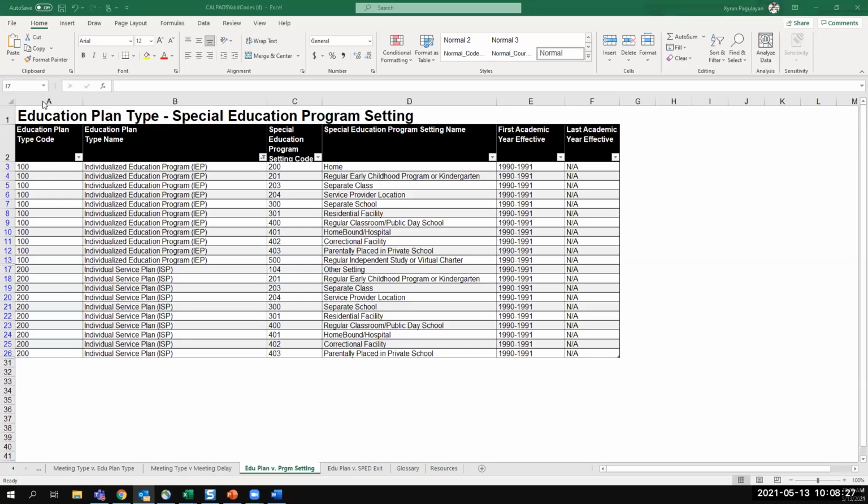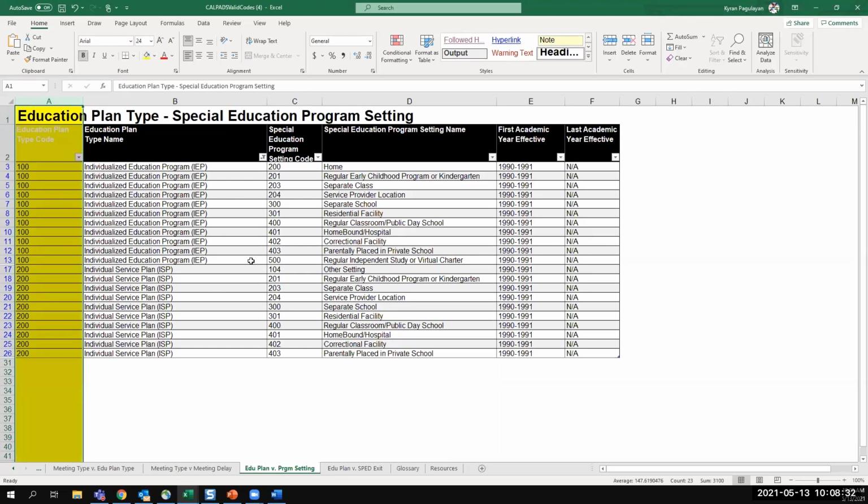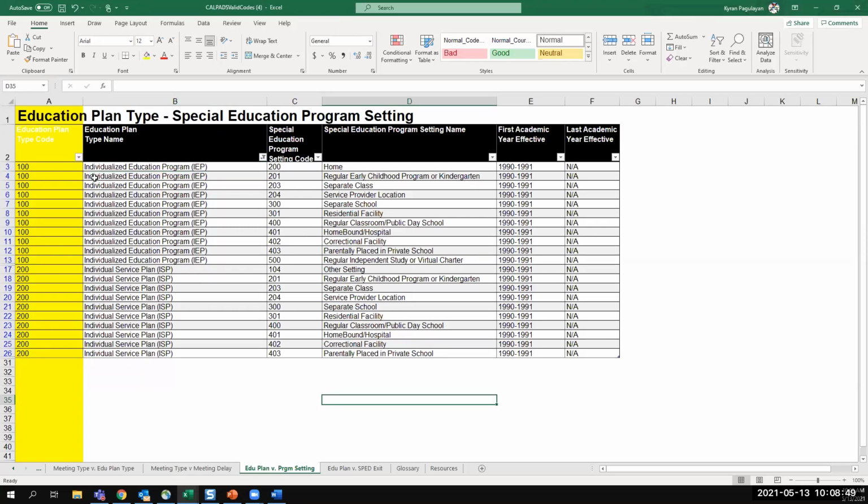Of course, if the student was in a private school, they would be an ISP, and you would have those settings. And you can see some of them are duplicative. ISP can have a 201, an IEP can have a 201. And if they're in public school, they're going to be an IEP if they're school age receiving special education services. So it's just something that you need to be aware of, something that's caught a few people along the way. And more than anything else, it allows us to emphasize the importance of the different documents in addition to the error list and how you can use them.